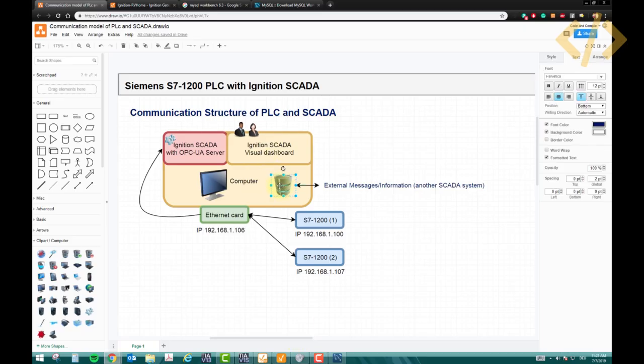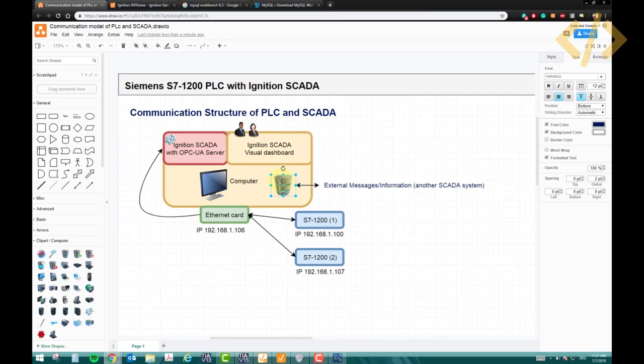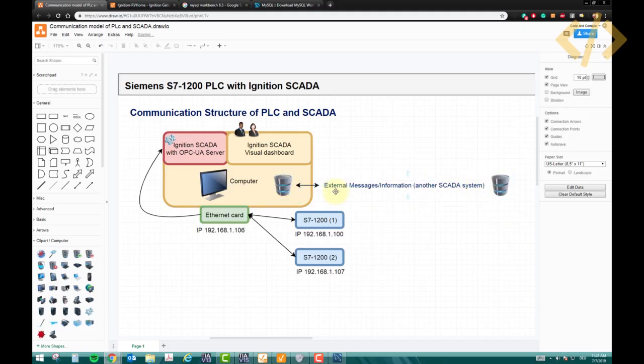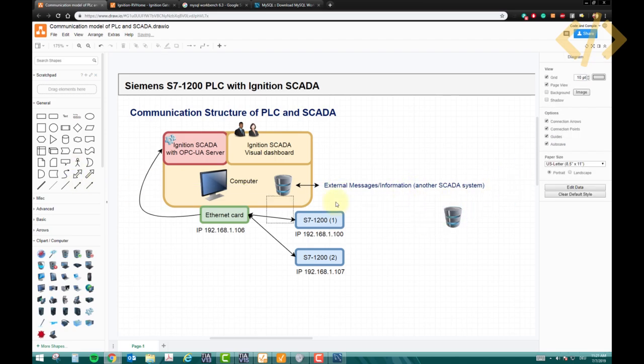And you need to do something with that data to your PLC. For example, you have a PLC installed, one in Canada and one in, I don't know, Mexico, and you want the PLCs to share the information. That is possible using a database. Databases can talk to each other. You can have this database in another location as well, and they can communicate with each other. So this database is very important when we talk about a SCADA system.